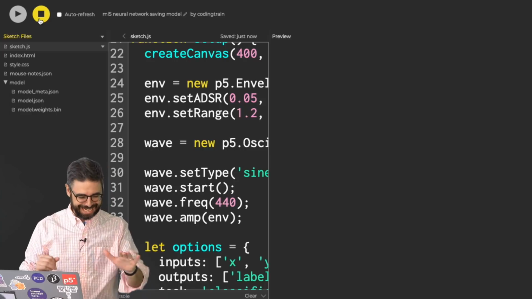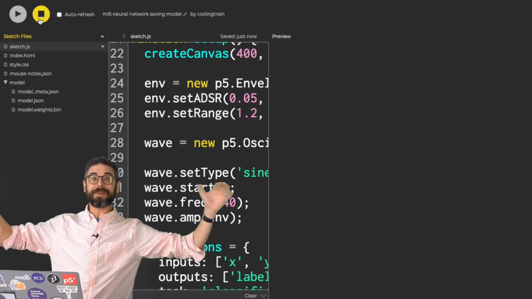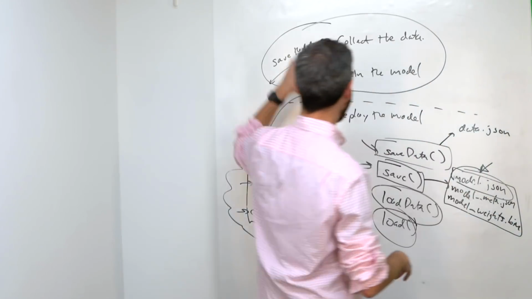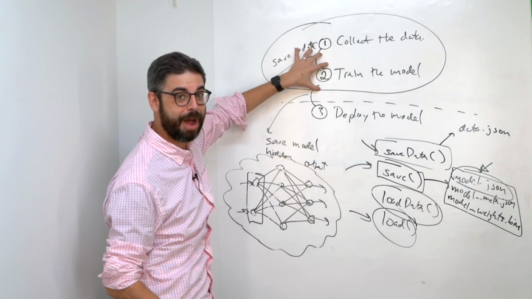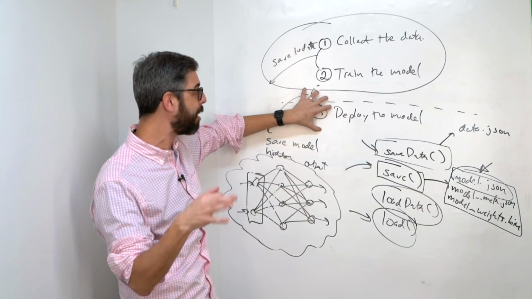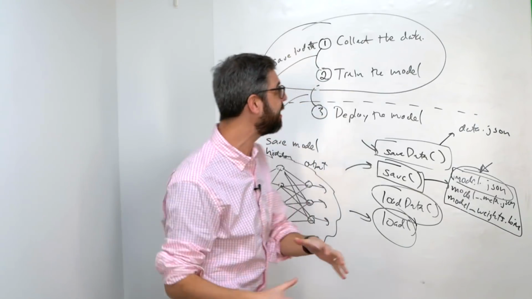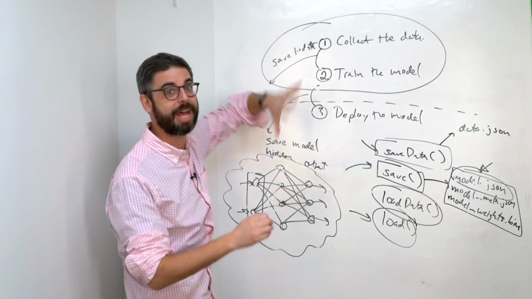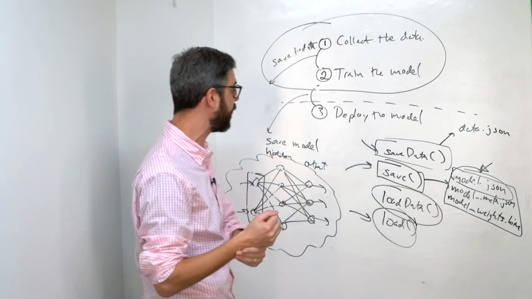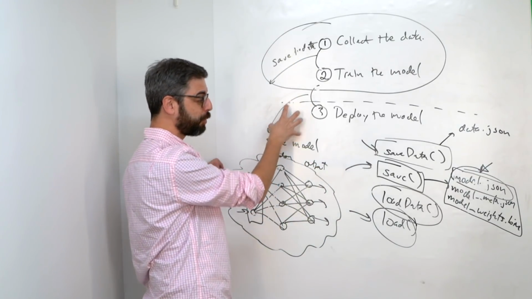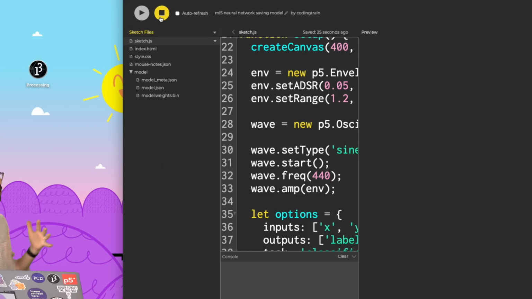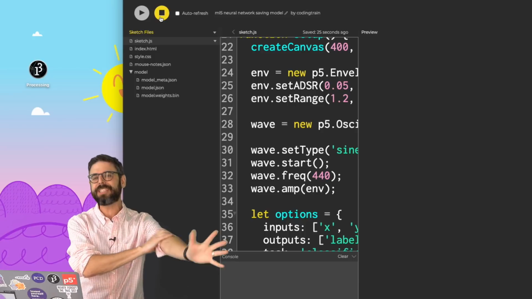Hooray! Okay! This example is complete. We have seen all of the steps: how to collect the data, how to train the model, and then how to deploy and use the model. Now we've also added being able to save the data after collecting it, so that if we rerun the sketch later, we could reload it, as well as save the actual trained model so we could just load it again.